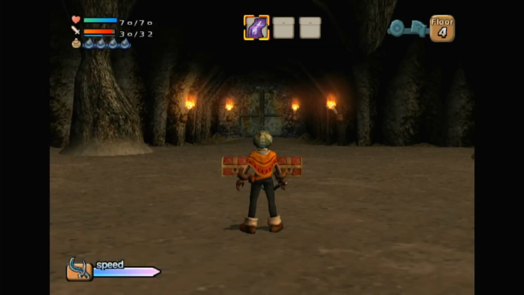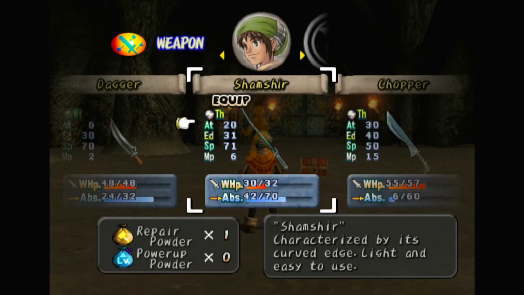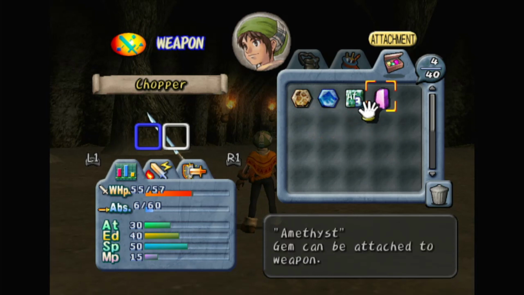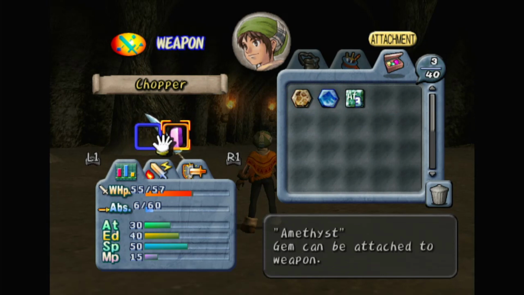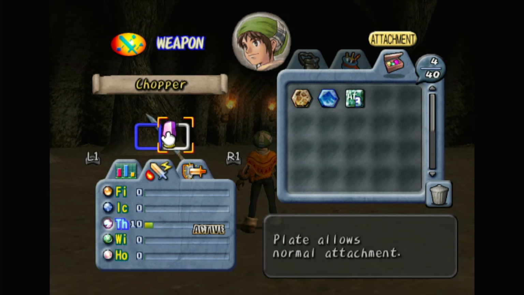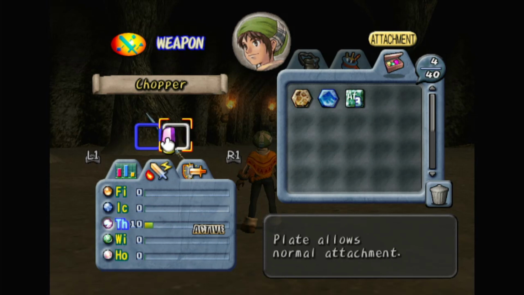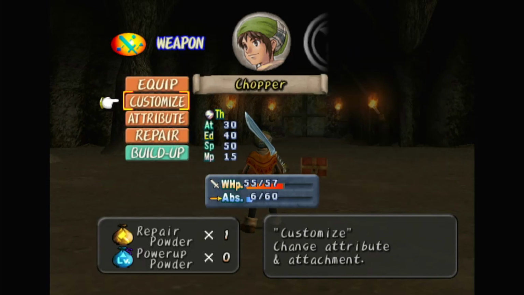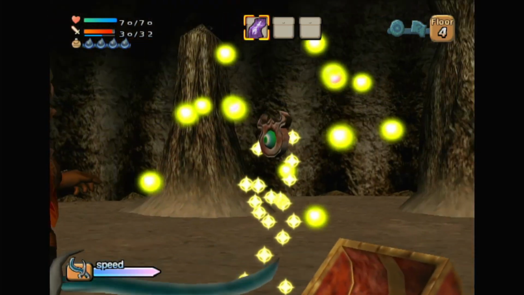Okay. So yeah, so if we go to weapons very quickly. Let's go with the chopper and do this. The amethyst, there are stones that you can get, like amethyst, diamond, ruby, etc., that give huge boosts. So if we equip this, there's nothing there. Let's check over here. 10 ice, where a normal ice stone gives 3. And over here, 10 dragon and 10 mage. It is amazing. So I'll keep that on the chopper, and use that to upgrade. I think the chopper will be the weapon I'll probably upgrade.